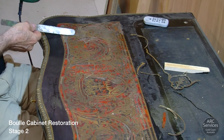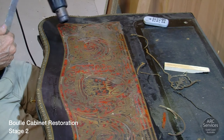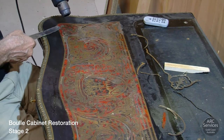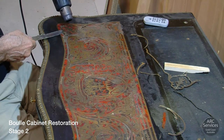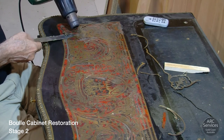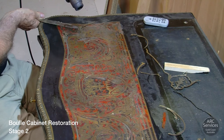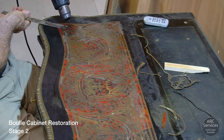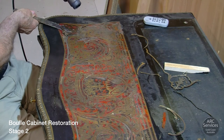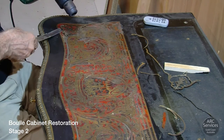I hope you can see over here, this piece has been laid down using araldite again. And the way to soften the araldite is a little bit of heat. Unfortunately, that's exactly what we want. Not too much heat. And I'm trying not to distort the brass as I take it out. This whole piece is going to have to come out. I just very gently heat it. Careful not to stretch the metal if I can help it.